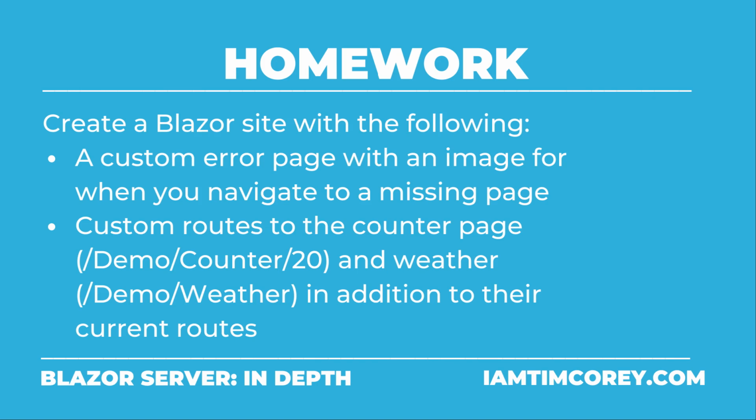And then also we're going to create a custom route. Actually, two of them. One for the counter page, which will be demo/counter, and then take that ID number in, whatever the number is for the start of our counter. And then also for the weather, which will be demo/weather. And that's in addition to the current routes. Now, at the beginning, this probably sounded a little complicated. But now that you've gone through this section, it's probably going to seem a little easy to you, hopefully. And if not, well, we'll get to practice it.